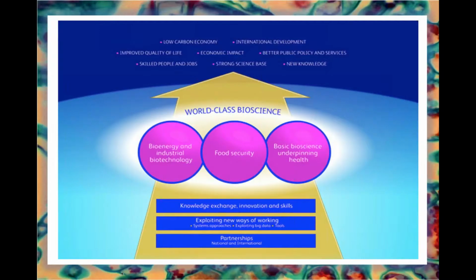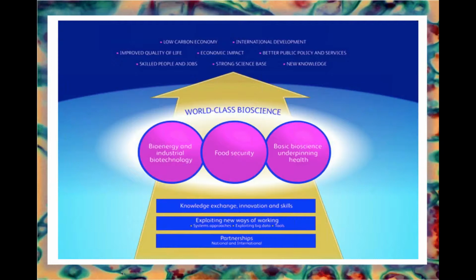So the BBSRC has a remit to contribute to some very large activities, focusing on doing world-class bioscience, especially to be interested in bioenergy and industrial biotech, in food security, and in basic biosciences underpinning health, in order to drive us towards a good economic future with plenty of activity in the new and emerging knowledge environment, and to have real impact on the quality of life here and abroad.